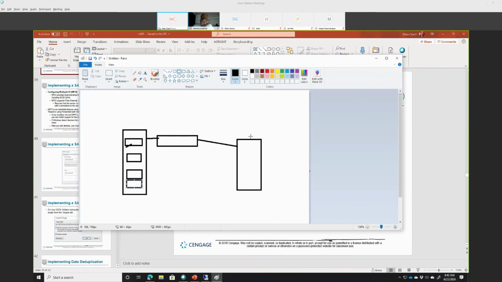Now, of course, over here you have more than one server. If one of the disks fails, we already know that we can configure this in such redundancy or arrays.